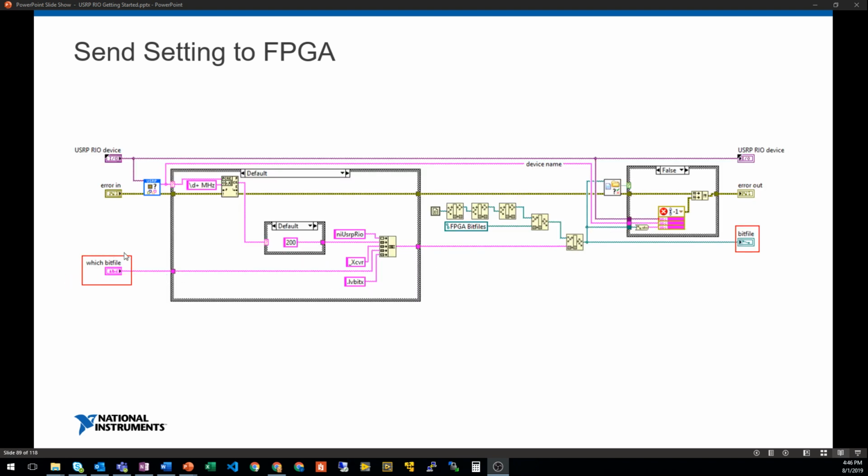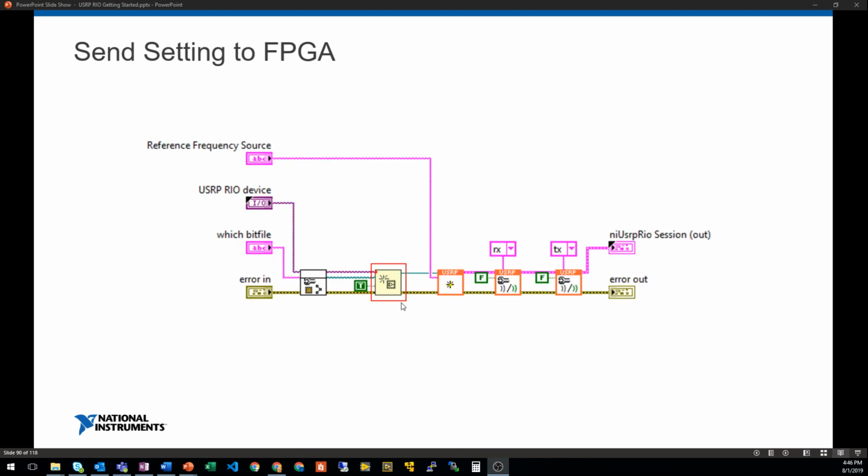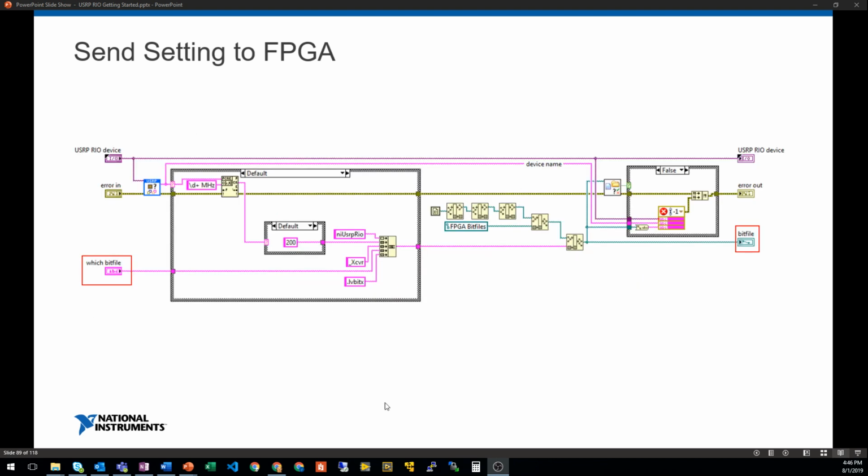Notice that depending on which bit file you select, it'll actually open up a different FPGA bit file. It's going to build up a string here, and based on that string, it's going to generate a path, and then use that to open up the bit file. Remember we said we had two bit files, the AUX one and the PPS one. This is what this is doing. All this is doing is selecting whether we're using the AUX bit file or the PPS bit file, which is why this is a string.